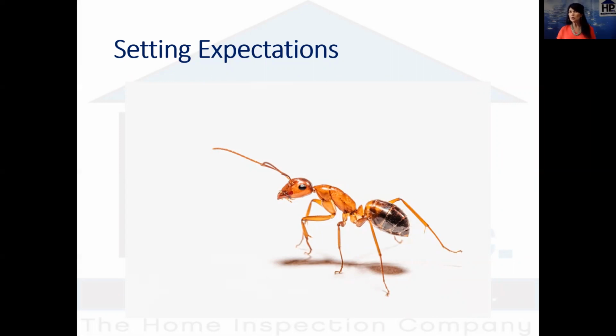Now, if I told you to go into a house and look for things the size of an ant, there are possibilities that you wouldn't see them all, right? And so a different inspector, even at the same time, might see the house just a little bit differently, but those shouldn't be the $10,000 items. Those should be very minor things.